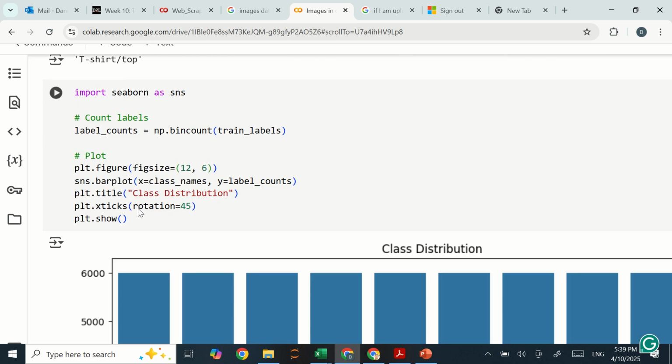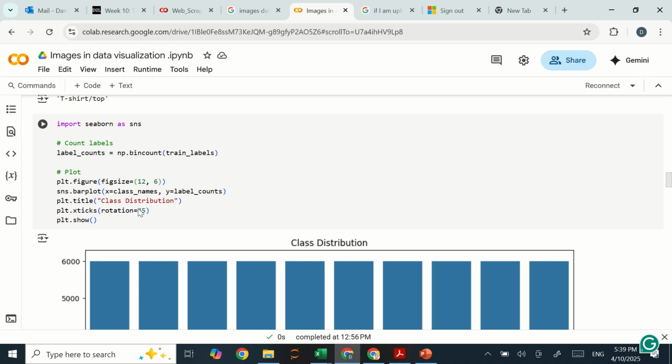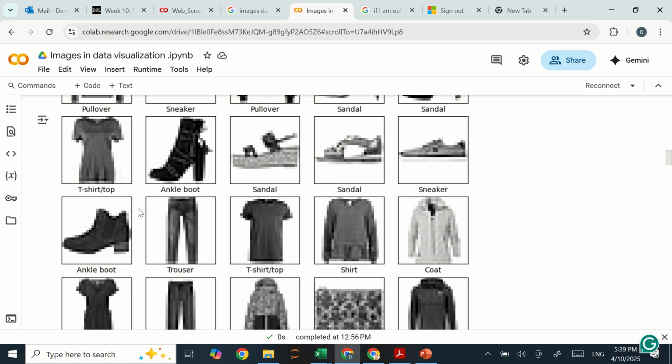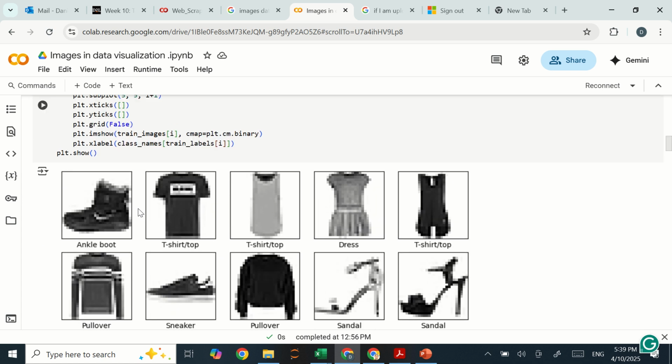Okay, so things that you will do. We explore the data, we visualize our data set, we get an idea of how it looks, also the labels. So typically what people do with this data set is to create classification models. It's like giving an image: what type of clothing is this? Is this a boot? Is this a t-shirt?